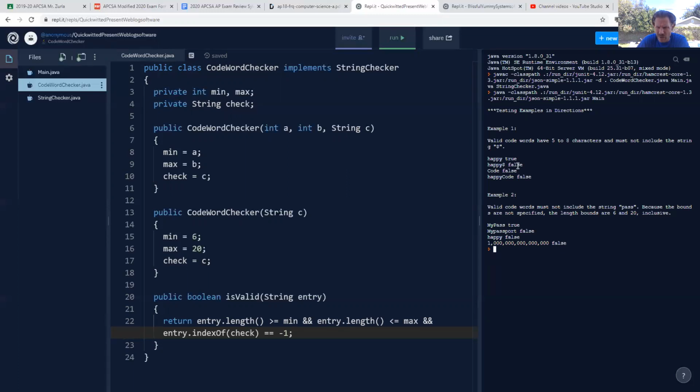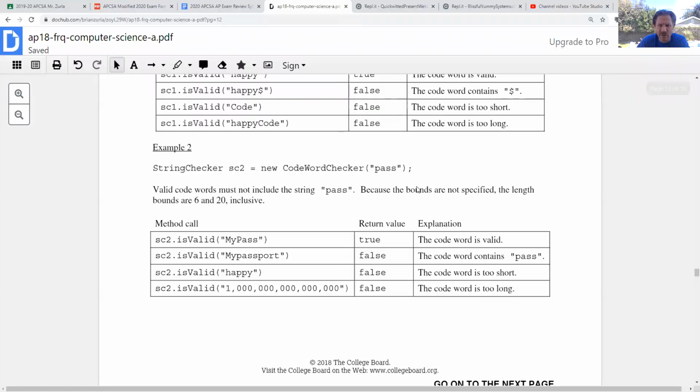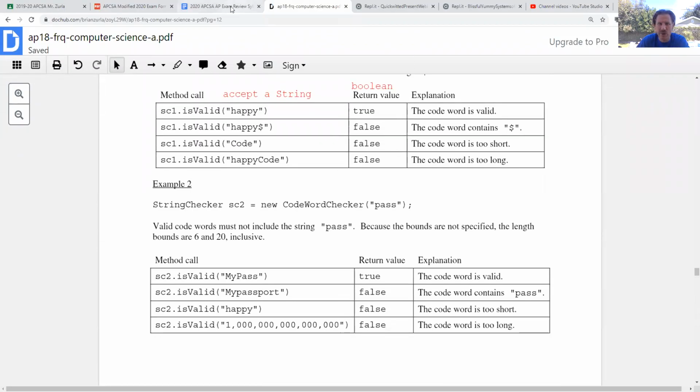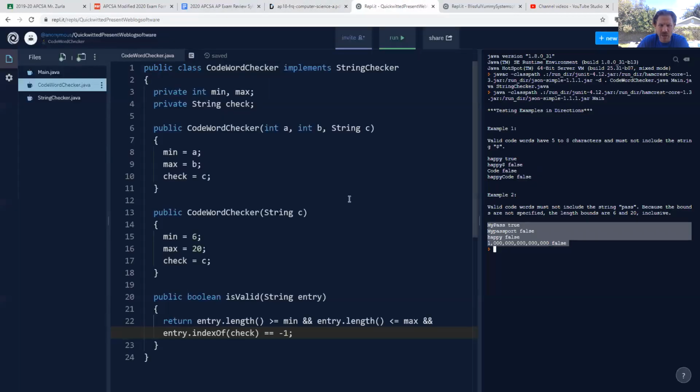There were no other methods mentioned here, so it's just got one method. If you remember the examples that they showed us, I remember seeing a true followed by three falses, and the same thing here, we see a true followed by three falses. These are the returns that my method is showing us, and they're matching the same examples, so it looks like it's working perfectly. Notice that I didn't bother writing a loop or anything. I don't think you'd be penalized for writing a loop here, but because indexOf is an available method to us, it's part of our class, we should be able to use it appropriately.